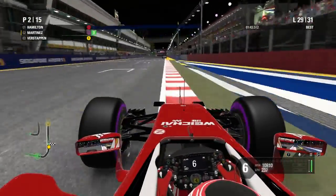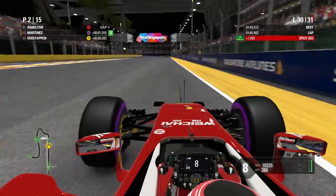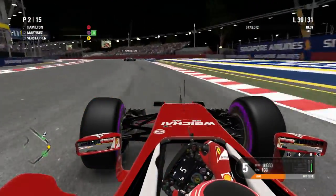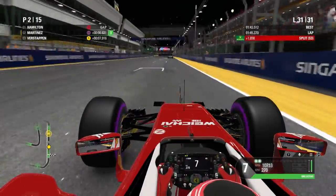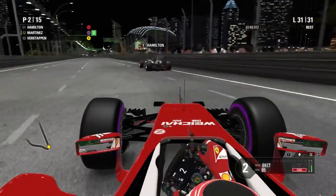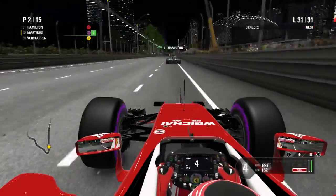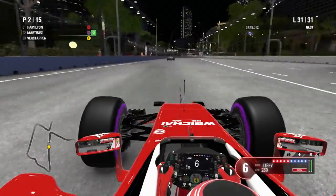Here we go, 2 more laps to go. I'm just outside of a second, sorry. Hamilton's right there. Okay, on to the last lap, and we do have DRS on Lewis Hamilton. So here we go then, this is it, this is the last lap, now or nothing. Here we go, through the Anderson Bridge. I've got all out of shape through there, which hasn't helped. And Hamilton's got enough of a cushion to stay ahead for now as we enter the final sector.